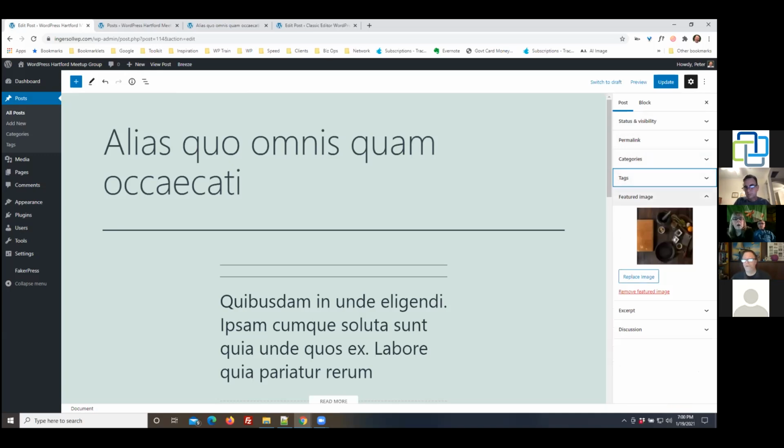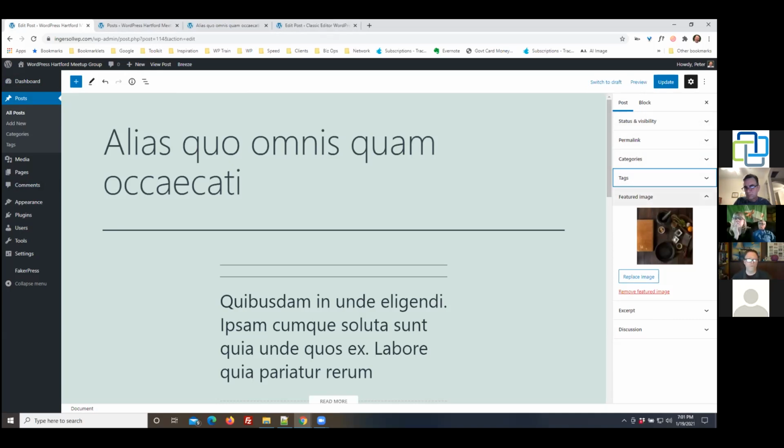Featured image is very important, especially if you're using social media or if people are linking to it, because the featured image is not only used by the theme. Depending on how your theme is using it, is it the big hero image? Is it under your title? There's a lot of things that different themes use, and we'll look at this particular one.